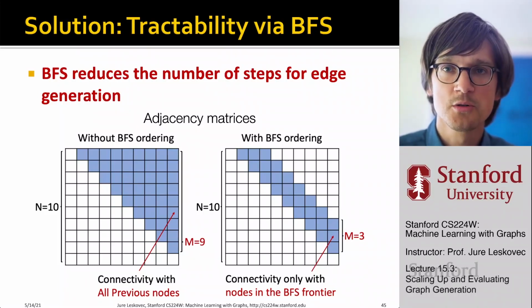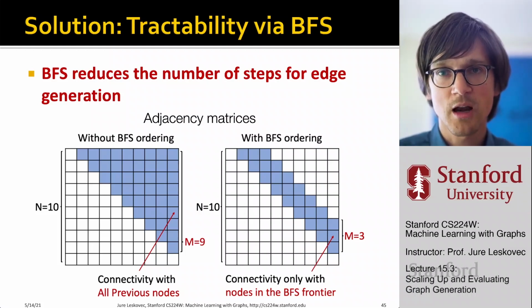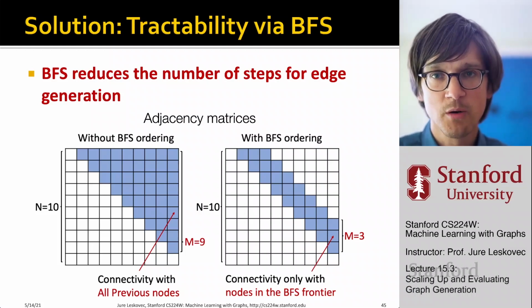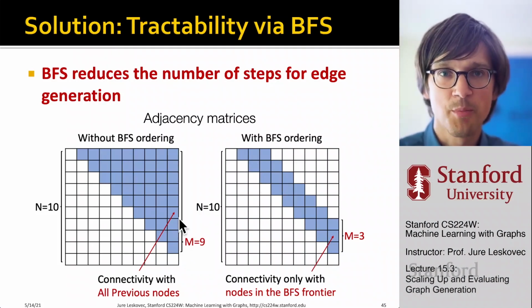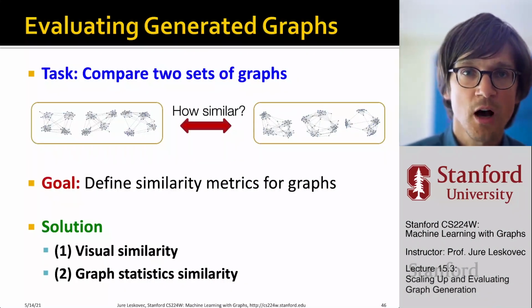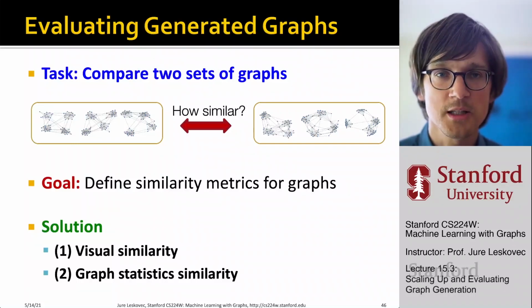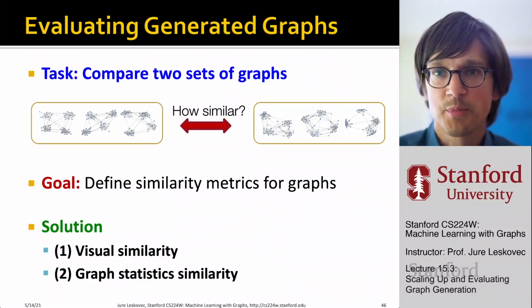We can order the nodes in whatever order we want, and because real graphs are sparse, a favorable ordering gives us a lot of benefit, because it's much easier to learn to generate just this blue part than to learn to generate this entire upper triangle of the adjacency matrix. So this was the discussion of how we scale up our model, and its insight that we can decide on the node ordering, and if we are smart about it, it can really help the model learn.